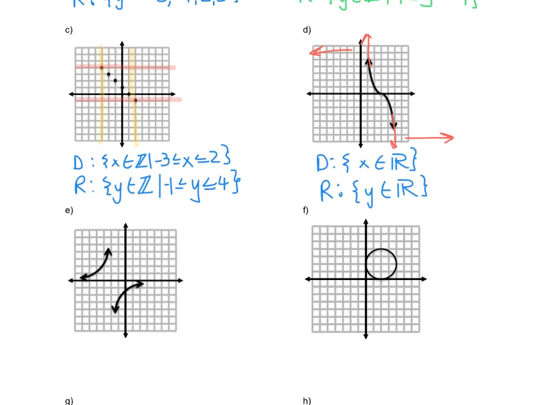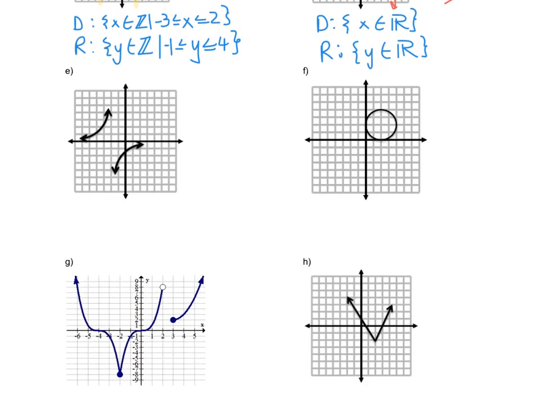So for E, we see those arrows again, meaning that this part will go down forever and this part will go up forever. Now, if we look at our other arrows, it kind of is tapering off here. It's approaching the x-axis, but never actually hits it. And same with the left side. So these actually create special lines, and they are called asymptotes. I'm just going to write that. And asymptotes are lines that your relation approaches, but never touches or passes through.